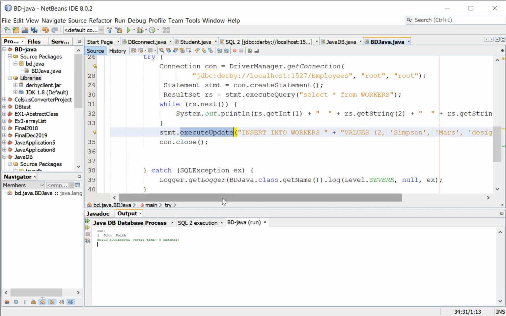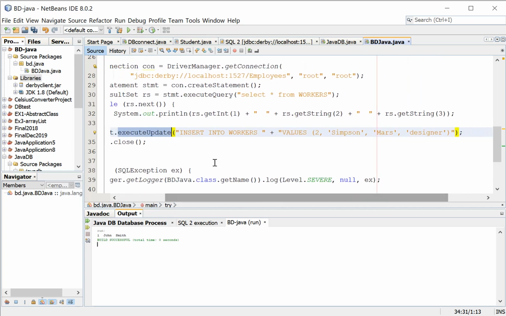So I will give my query as a string. So here, insert into workers values. I have 4 values, and don't forget to put quotes for the fields that are strings. And for example, for the ID, this is an integer, so I didn't put any quotes.